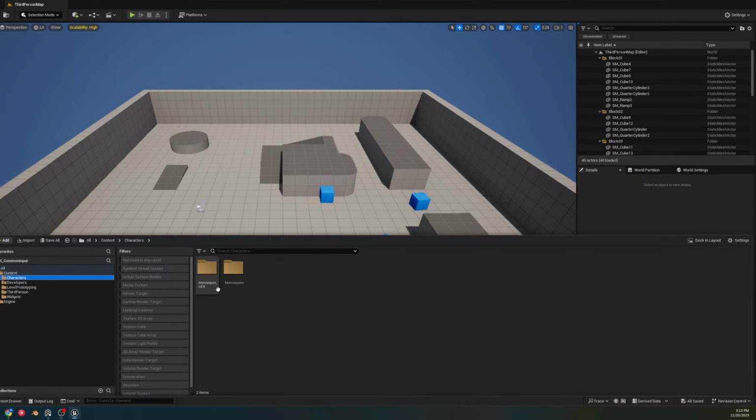Say we want something, so here let's go to our character, the third person blueprint.